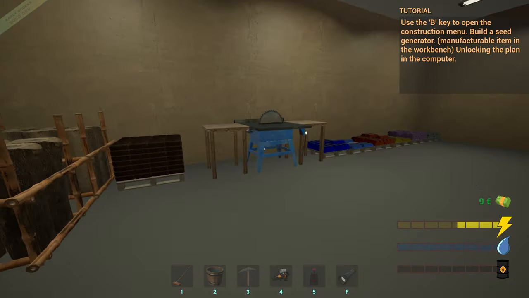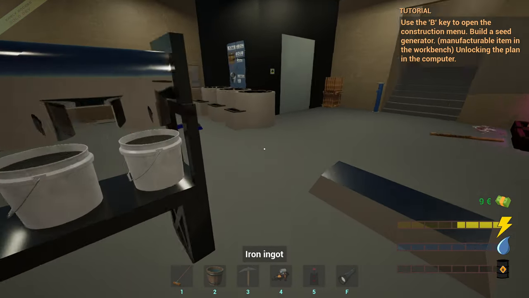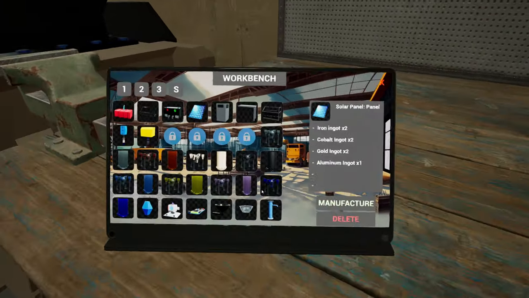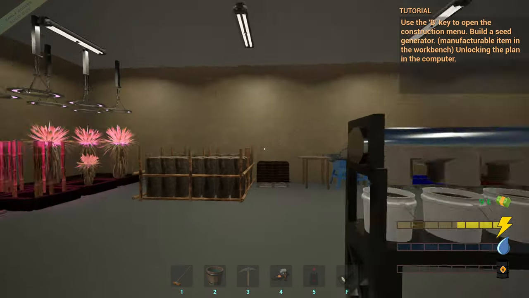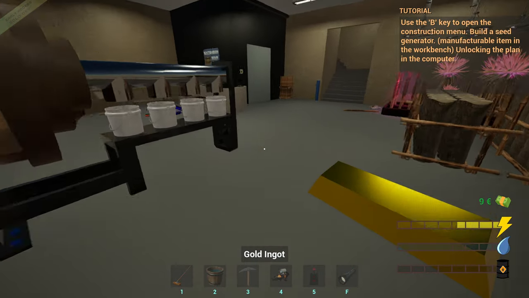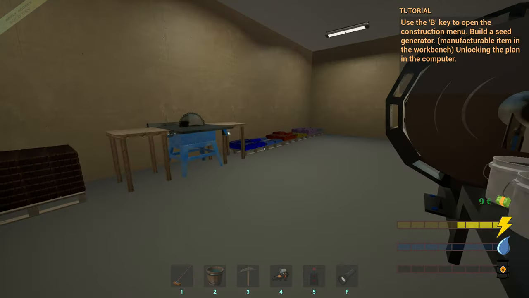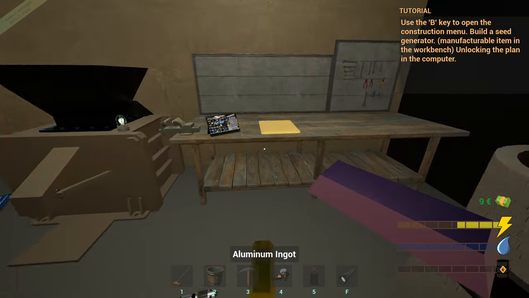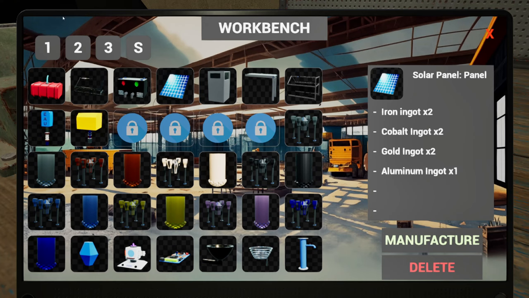My goodness, what is this music? Okay, so what else did I need in there? Probably another gold, isn't it? No, aluminium. Right, I've picked up gold. Right, I can leave that there because I'm probably going to need it for the card and stuff. Right, there we go. Okay, and then we need electronic card.